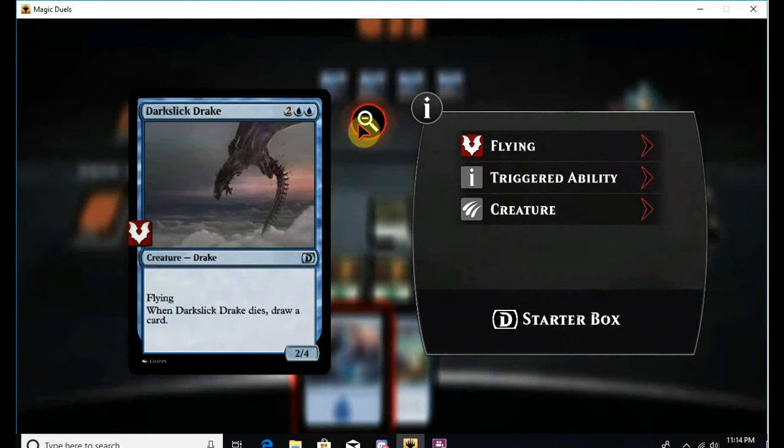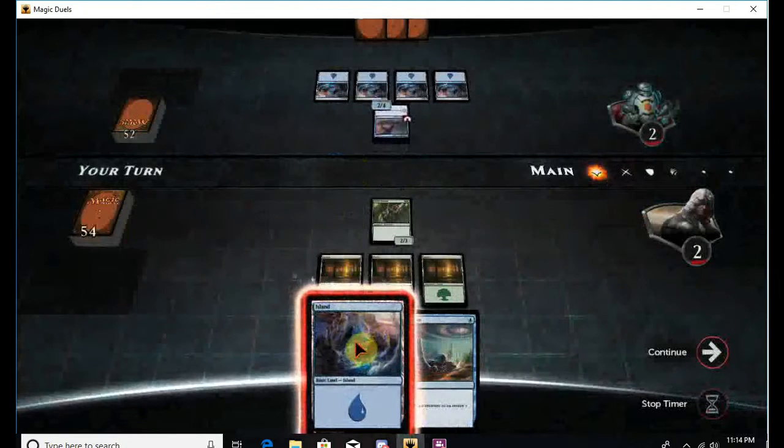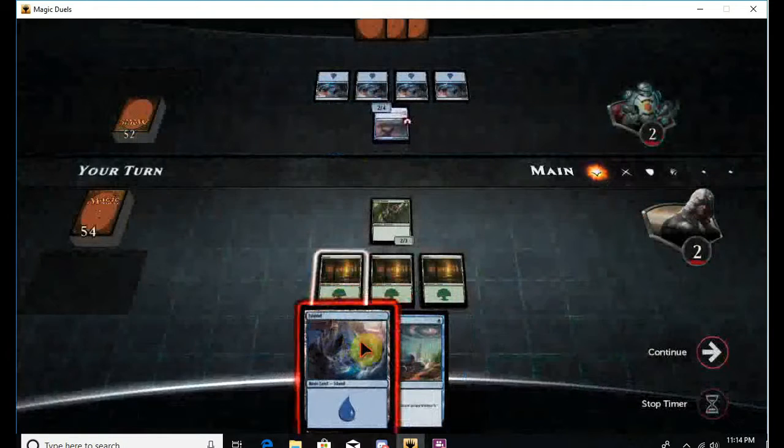Now, as for the actual way this is supposed to go with this skill quest, because I have an island, well, I have it in my hand.